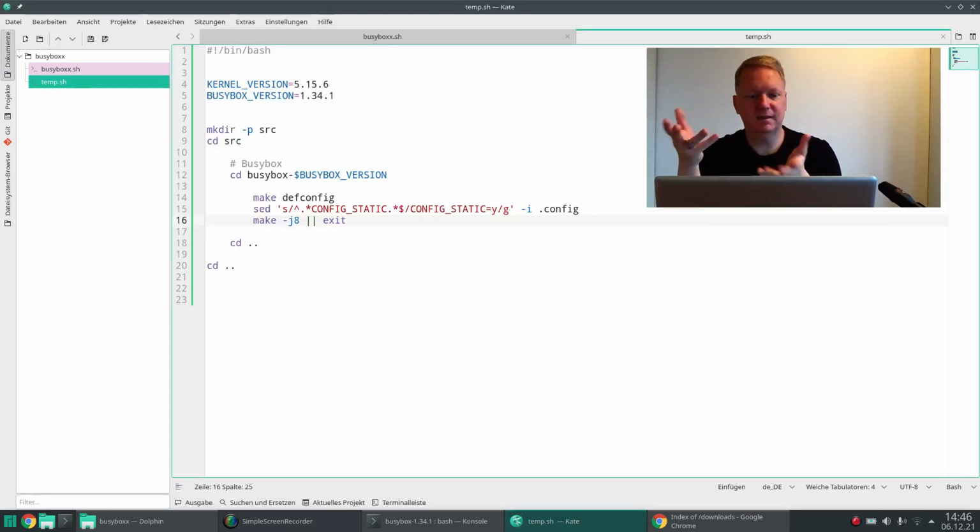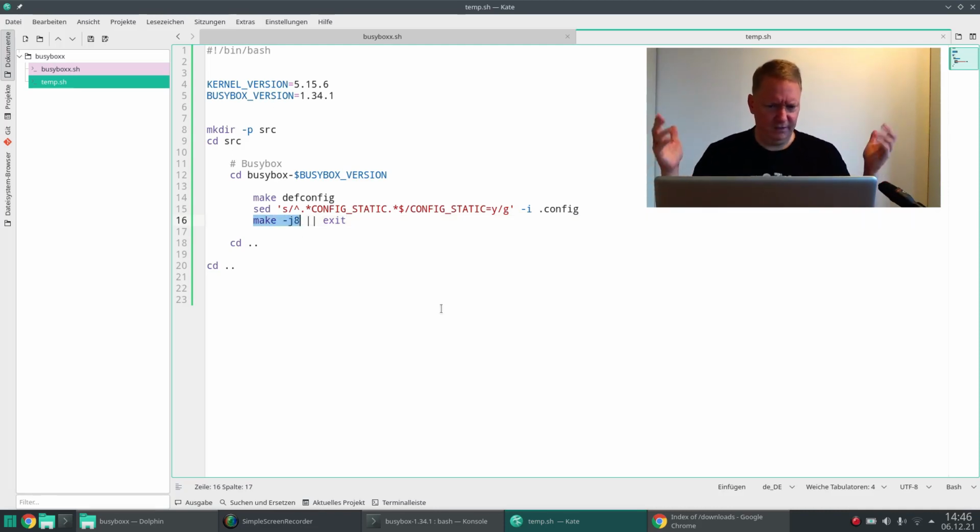But yeah, you need to install these packages. I think on Debian-based systems this is probably not necessary, and on Fedora. I think most other Linux distributions will just succeed in building with make J8.